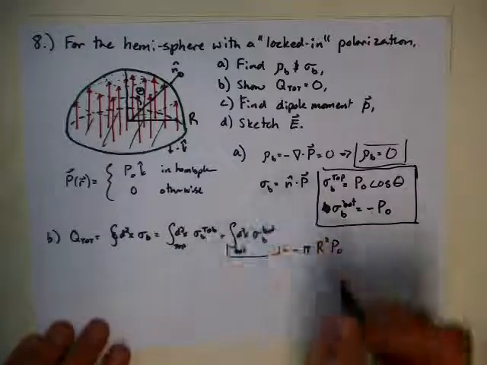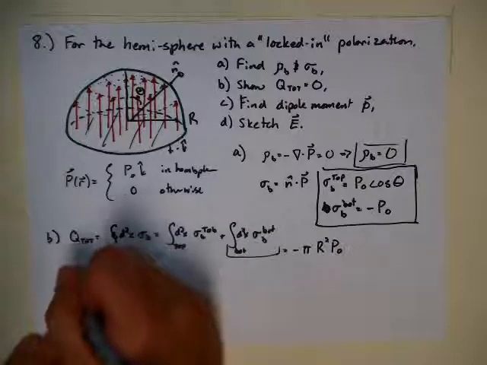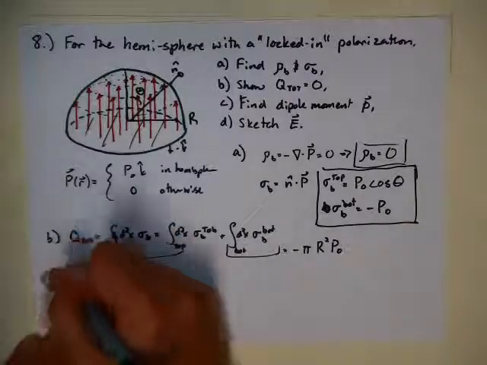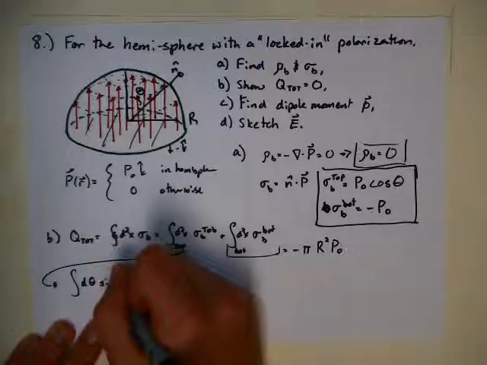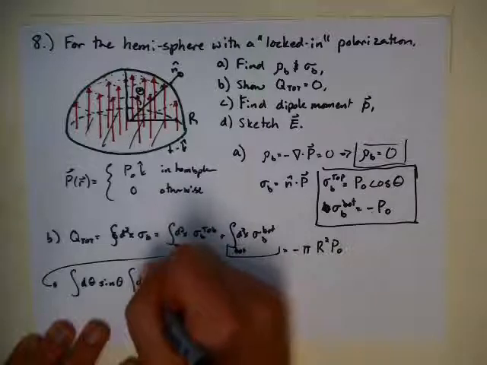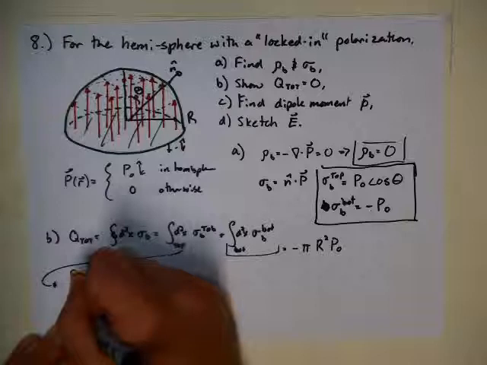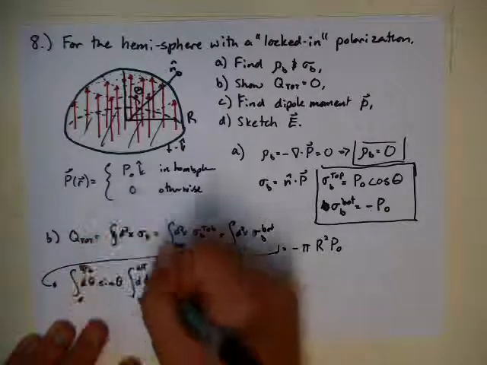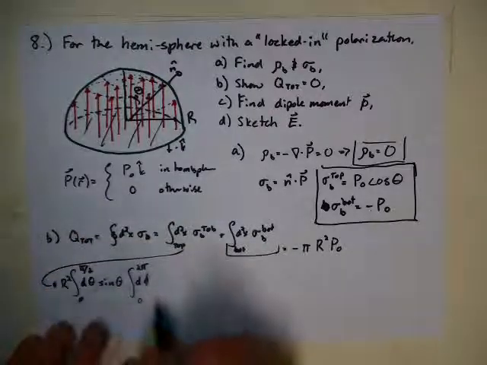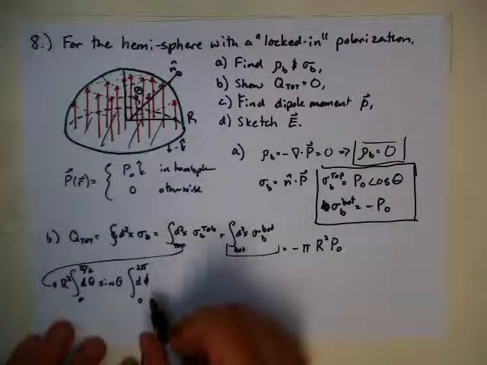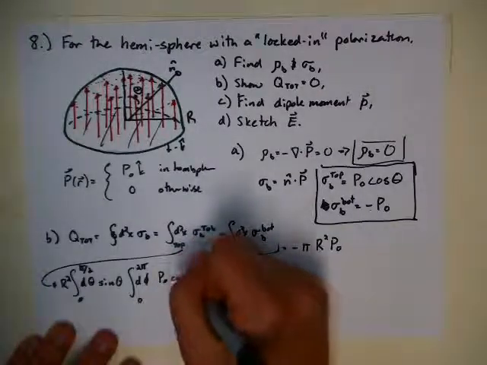Okay. So now we have to do the top. The top's a little bit trickier. We have to actually perform the integral. And so carrying this around, this is going to be the integral of d theta sine theta, integral of d phi. This goes from 0 to pi over 2, and this goes from 0 to 2 pi. And multiplied by the radius squared. So this is the surface area element in spherical coordinates. Then I'm going to multiply this by P naught cosine theta.